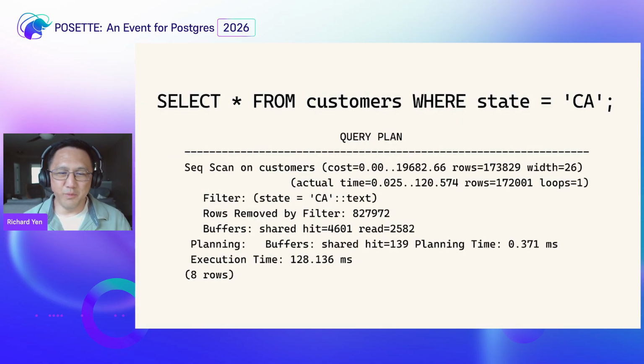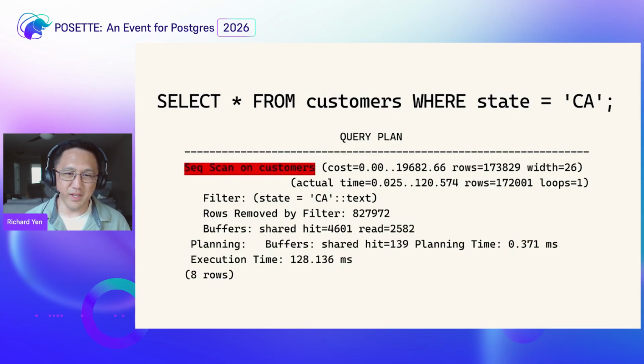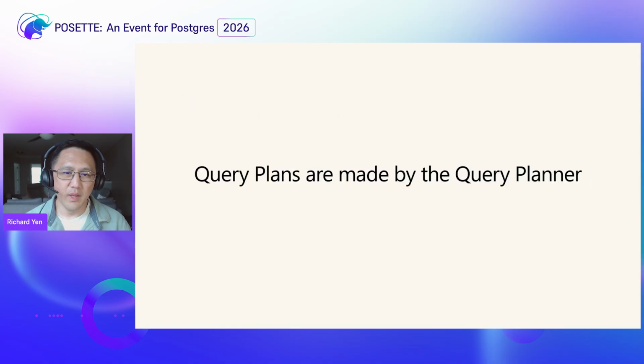However, when you run this, maybe you'll experience something like this. You'll see a sequential scan on customers, and you start wondering why. We run it again, and it's still a sequential scan. We do an analyze. We try to do whatever dance we can do with the database, and it's still a sequential scan. Now, you might be tempted to think that something's broken, but it's actually working just fine. And we're going to talk about that today during our talk here.